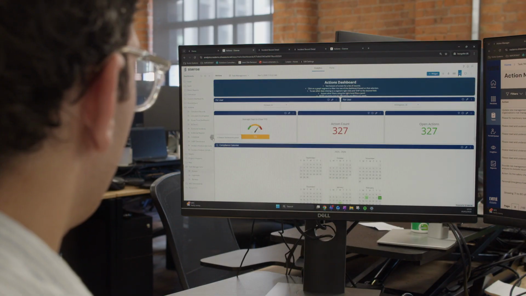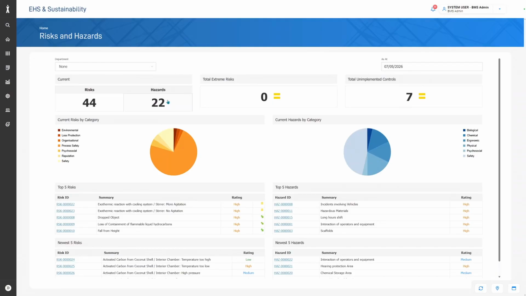How does Evotix approach unified EHS differently? We genuinely have one platform with all of these modules in there. So our Evotix 360 platform has over 25 different modules. Some people will have existing systems, and those can be quite sophisticated in some cases. They could even be competitor platforms.